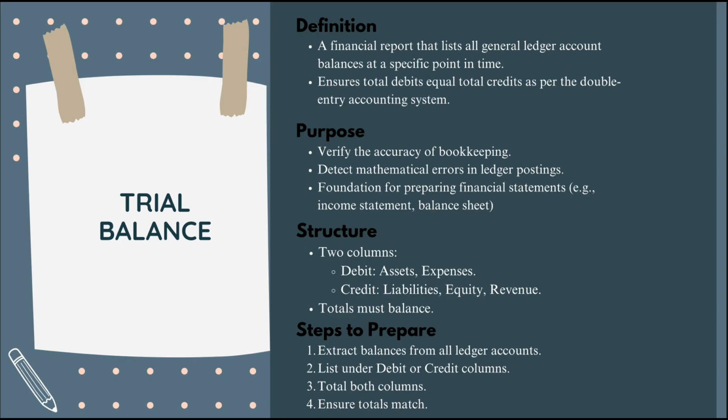So, the first is the definition. The definition of trial balance is a financial report that lists all the balances in a company's general ledger accounts at a specific point in time. It is primarily used to verify that the total of all debit balances equals the total of all credit balances, ensuring the accuracy of the company's bookkeeping system. This is an essential step in the accounting process before preparing formal financial statements.